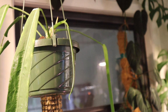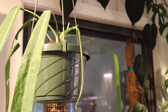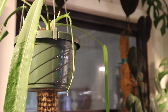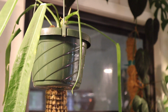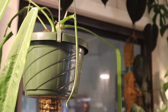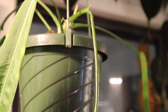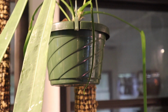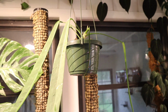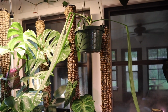And I think they're very, very hardy, considering all I've really done is give her a little bit of an up pot because she was kind of very root bound whenever I got her, so I went ahead and put her in a little bit of a bigger basket, and ever since then I can see her little green roots kind of jetting out of the soil, and she just seems to be really loving life. So because of her really just flawless kind of transition into my plant room and my life, I had to give this anthurium a mention, and that is why she is our number 3 plant, the Anthurium pallidiflorum.